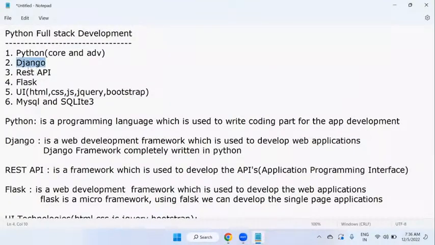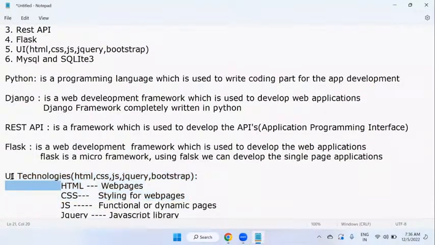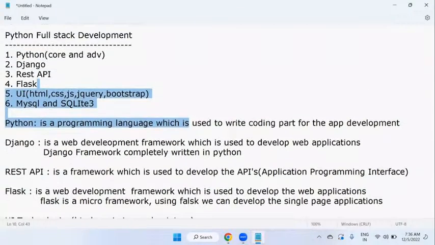First, for a few days, 5 sessions, I will tell you Django introduction, Django setup, and the application running process. After that, we will focus on UI technologies. Once we complete the UI technologies recommended for Django, and all the topics needed are covered, we will focus completely on Django lectures. Once we complete Django, there is an extension subject: along with Django and Python script, how to generate APIs in Python development. So we will focus on REST API. Then finally, we will go for Flask. This is the last framework for which I'm going to conduct sessions in our Python full stack development.